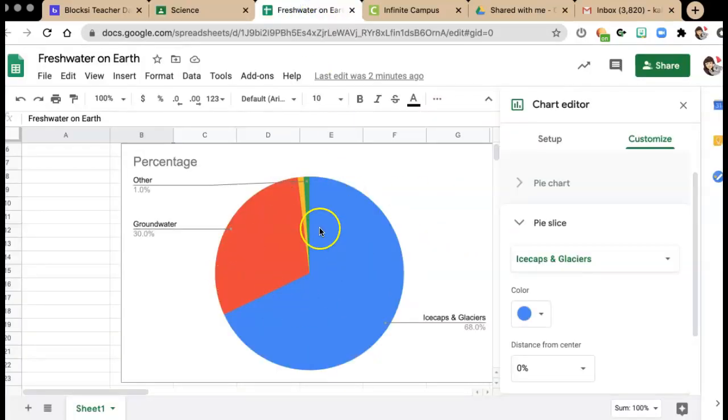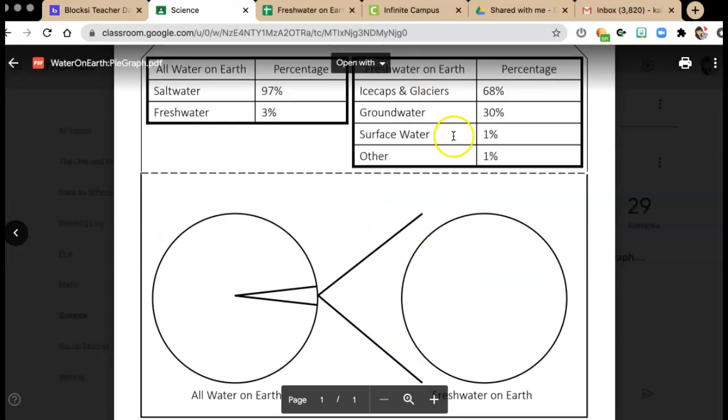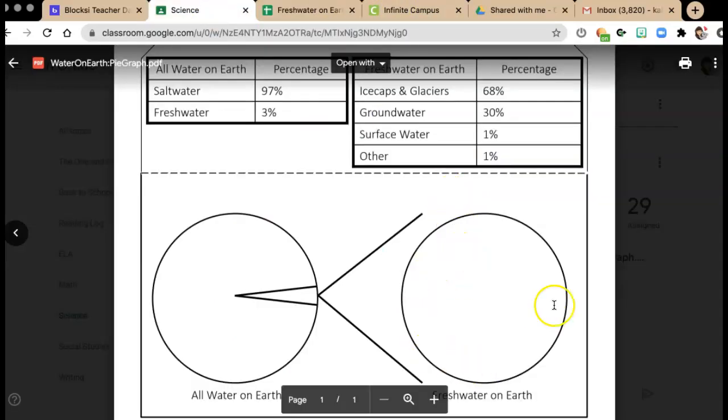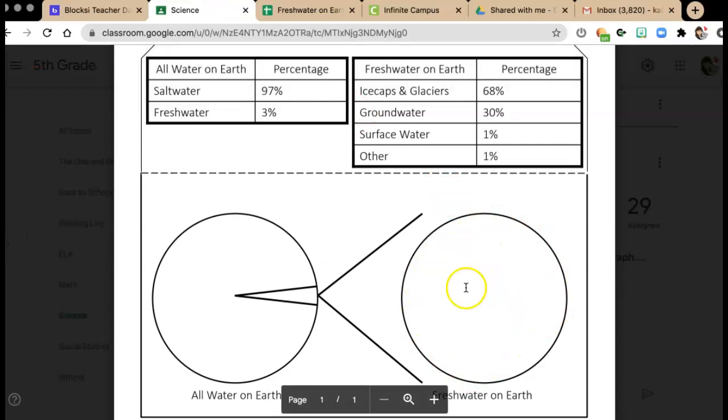It doesn't have to be these colors. You can use whatever colors you want. You just need to have them separate so you can really see the difference, because that's the reason why we do charts, so we can visually see what the numbers represent to give us a better understanding of what it means. Then the rest of it, whatever is not colored, after the ice caps and these two, should be the groundwater, which would be the 30%. So you're using this graph to get a better idea of how to draw and fill out your pie chart when it comes to the fresh water.